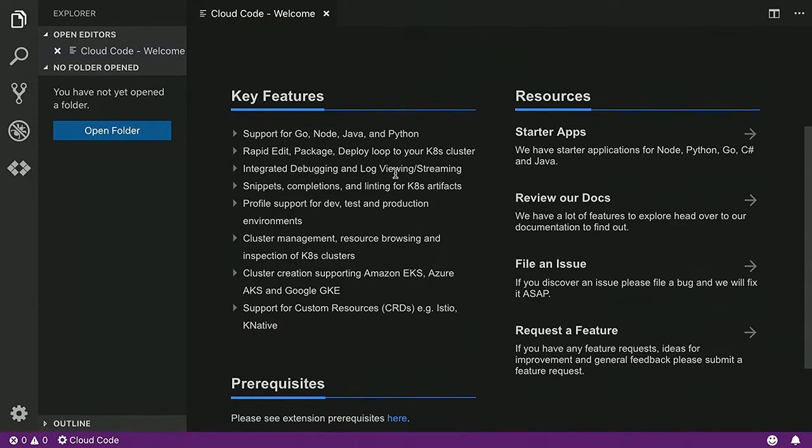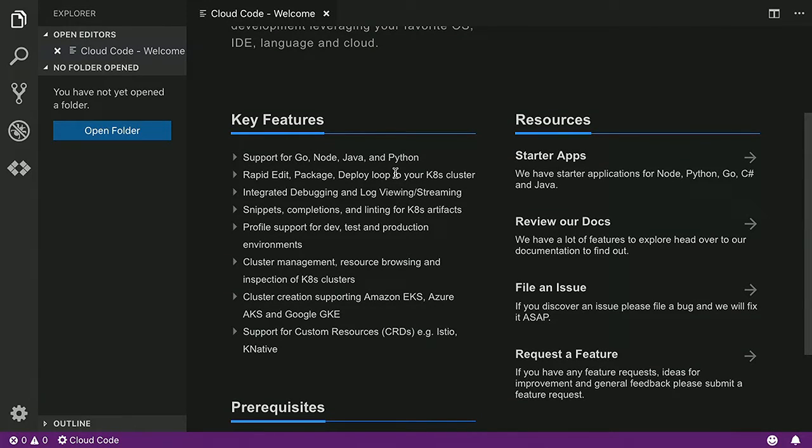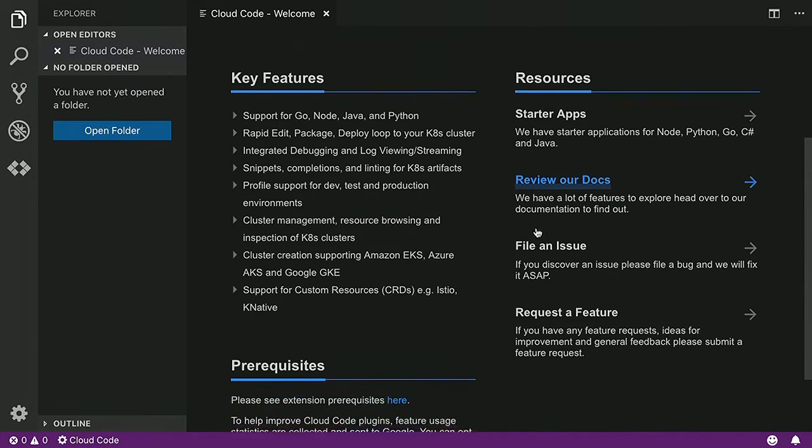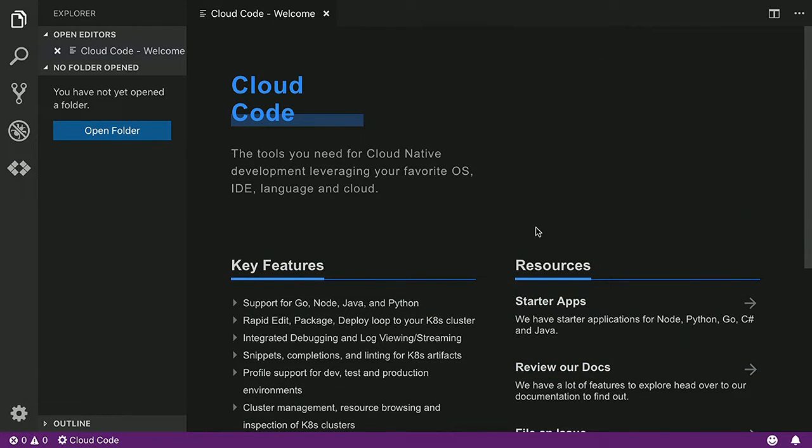And like I said, we really care about your feedback, and we want to make sure that we're creating tools to meet your needs. So we've got sections over here in the Resources tab for you to file an issue and request a feature. And we really hope you use those, because Sujit and I and the rest of our team are constantly checking what you'd like to see in Cloud Code so we can make improvements. And so now let's get started with our first Hello World app.